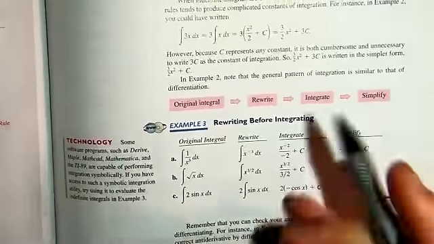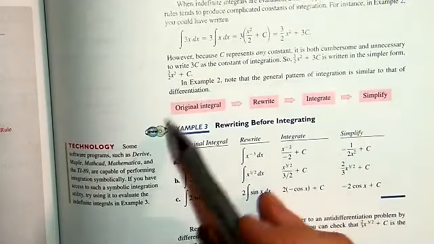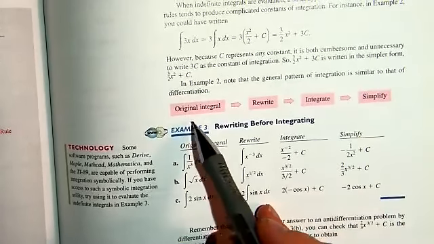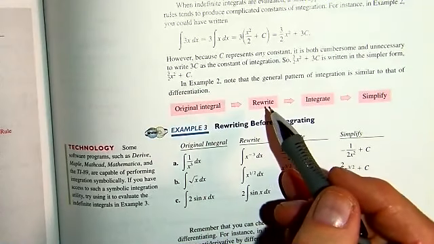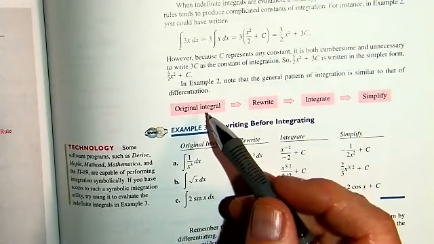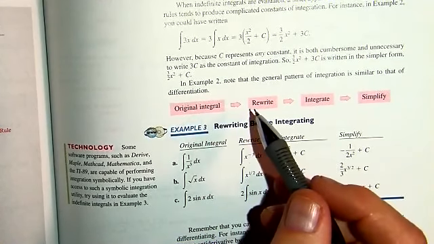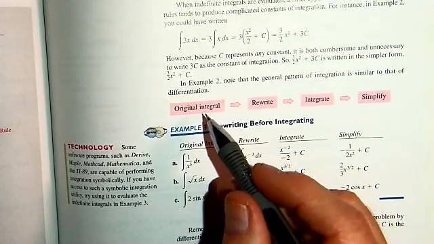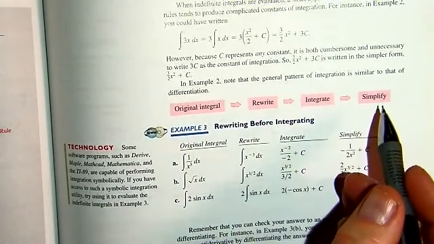Okay, the last thing I want to point out in your note in the book, as you're reading through this, is this process right here on page 251. And we did this kind of back in differentiation. We said if we were going to take the derivative, oftentimes we would rewrite it. For example, if we had a radical expression, we would rewrite it as a rational power, and then we would differentiate it, and then we would simplify.